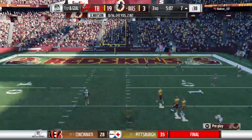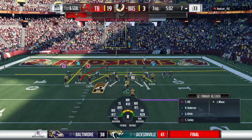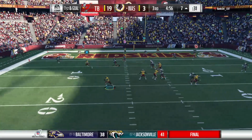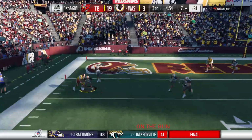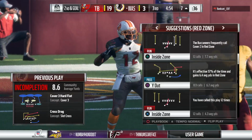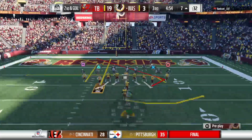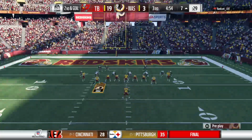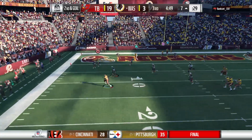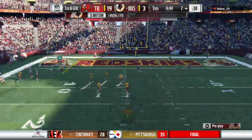And he is going to be knocked flat on his back. Oh, big hit. Another big hitter there. This one good for 18. To the air yet again. Watson buying time to his left. And he whips that one incomplete there. Looking to jam the receivers at the line here. Press coverage look defensively. Watson looks to throw again. Steps away to his left. All that gets him is just a yard, and now it's third down.